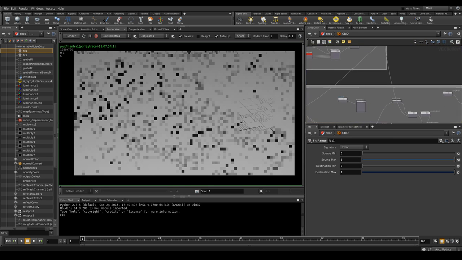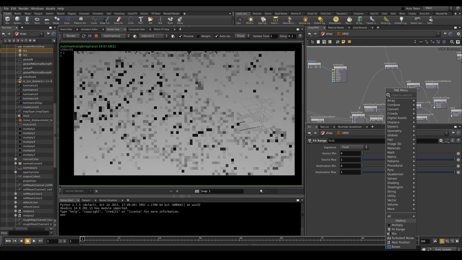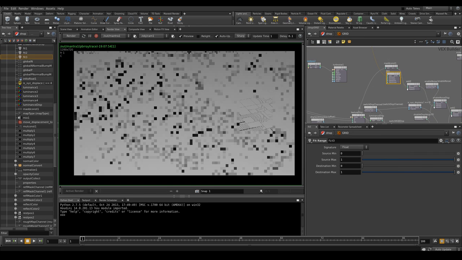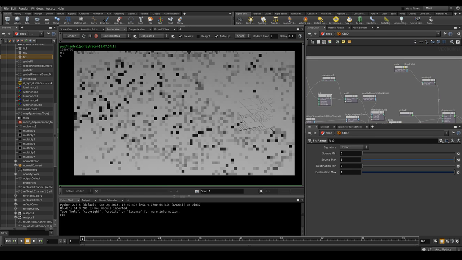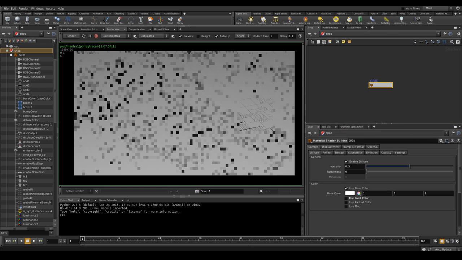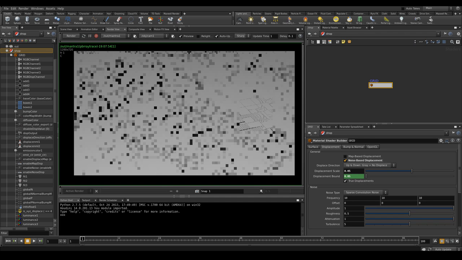Just in case we have to reverse the effect, add a fit range here, scale, and now in the grid shader, activate the noise based displacement. We don't use this noise because we have disconnected it.